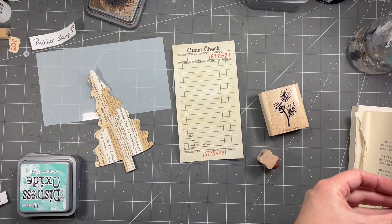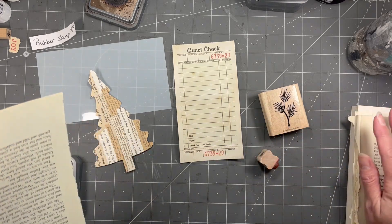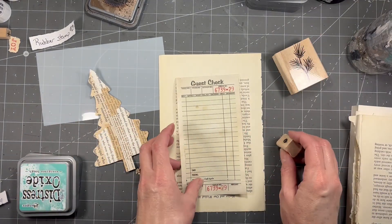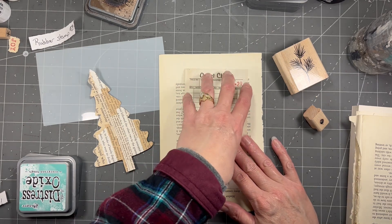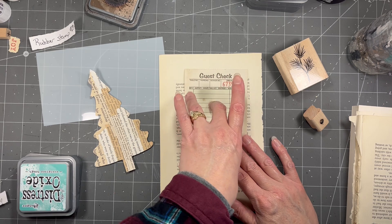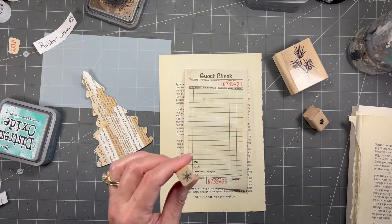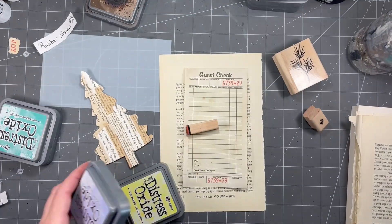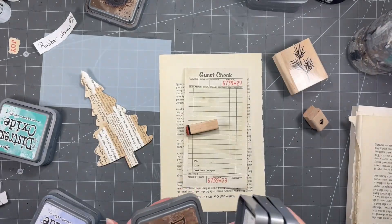I hope you're all doing good — this is a different day even though we're on the same project. It took me a little bit to wrap my head around what I wanted to do. I think the first thing I'm going to do is stamp something back here on the background. I was going to stamp snowflakes on the background back there just for the fun of it, if I can find a blue ink. I apologize, I should have done this already, but I didn't, so now I've got to go through all these and find a blue one.